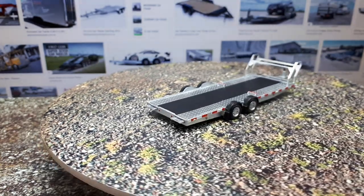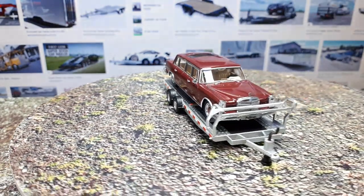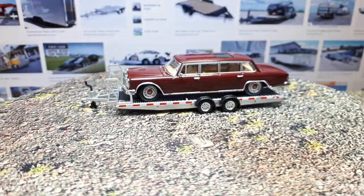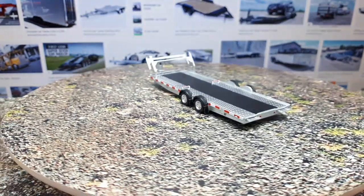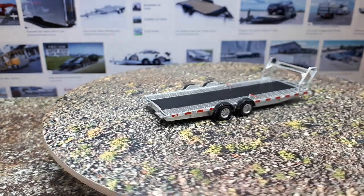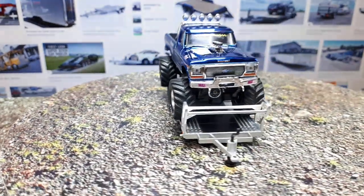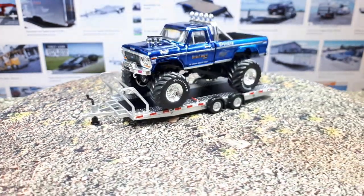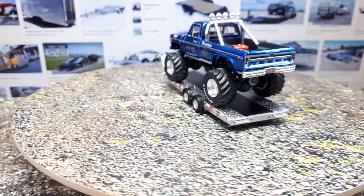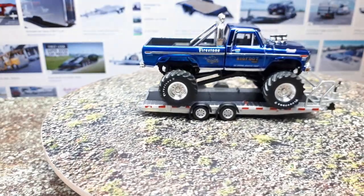I was curious whether it could fit a limousine, because the box is so big. Here's the GCD limo — and what do you know, it actually can! I did not expect that at all. As for fitting a Bigfoot monster truck, probably not width-wise. Most people don't own a monster truck anyway, except for one other YouTuber — an entertaining RC guy somewhere in the UK who built a monster truck.